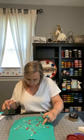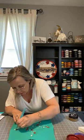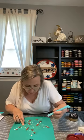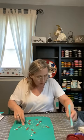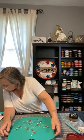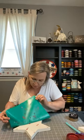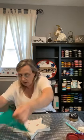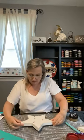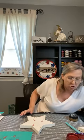Okay. Just making sure I got all the lines that were coming from my little firecrackers. I think we did. Okay, I think we did. So now I can just pull that off. Okay, perfect. All right, cool. All of the firecrackers are on there. So let's dry that real quick, and then I can lay that back down. I want to make sure I kept that the same orientation, so I put that back down.